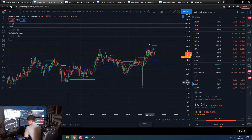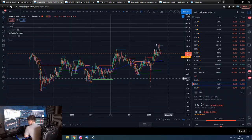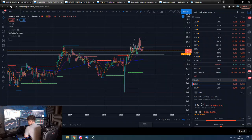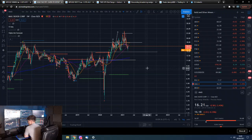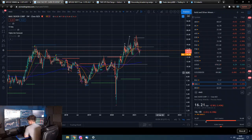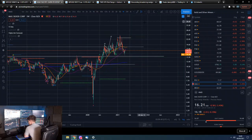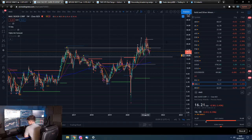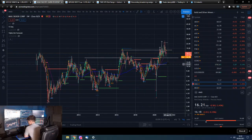So yeah, the longer term is looking good. It's a good level for a low risk, high reward trade, where you can buy now, have your stop below here, and then target literally a blue sky breakout. That would be a good risk reward trade. Obviously you can move your stops up as price action goes up.